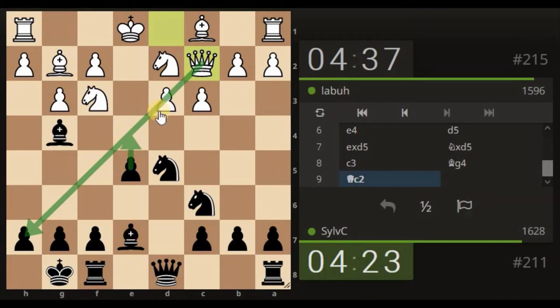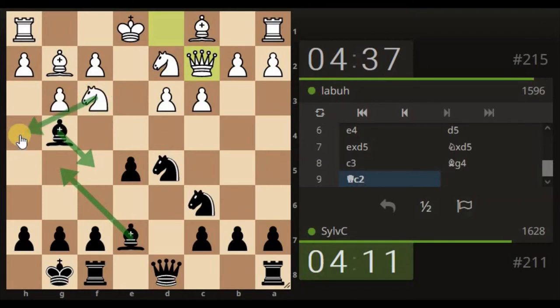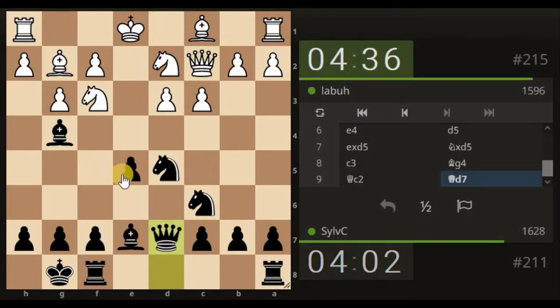So we could push here, but then his pawn takes, so that's not a benefit. Could come there, or we could just take the knight off the board, or we could bring our bishop here, x-raying through the pawn. Obviously his knight can just come and attack the bishop. Or we could come here with the queen, looking to attack the bishop. What do we do? Let's do that.